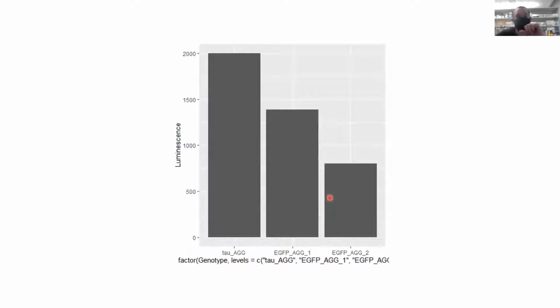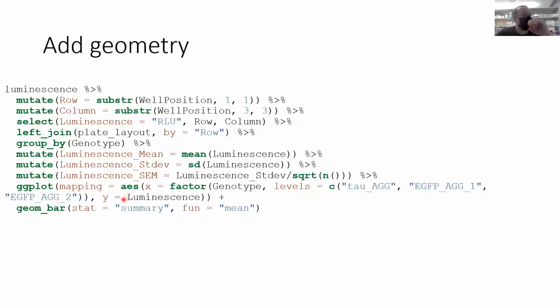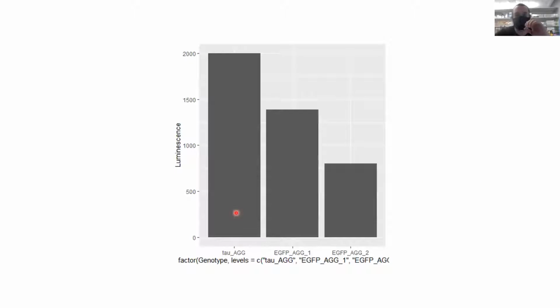But we couldn't do stats with it because behind the scenes, all of the individual data points would be gone and R couldn't do math with them anymore. So instead, I gave it not the mean, but all 18 data points and told it to summarize each group by the mean so that we get a graph that looks like this.